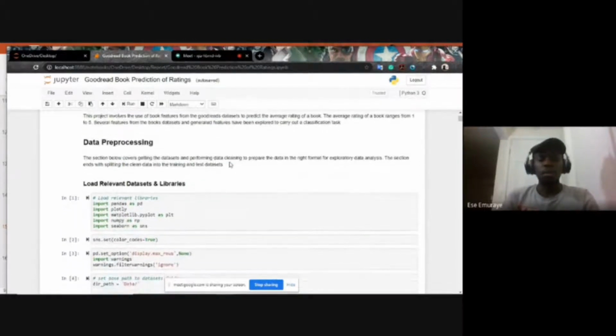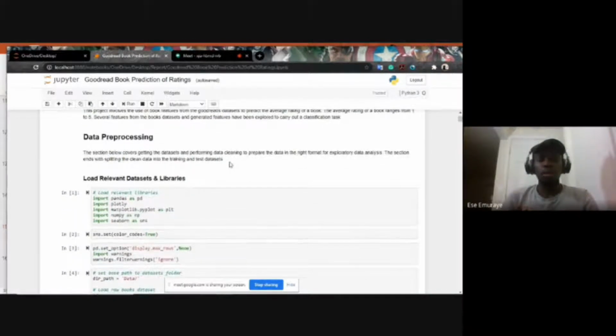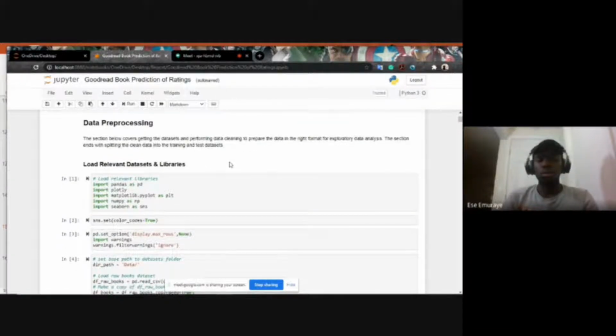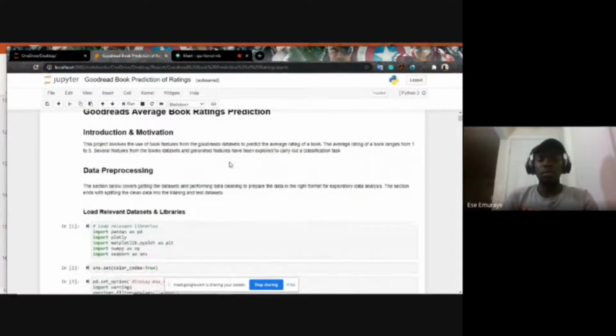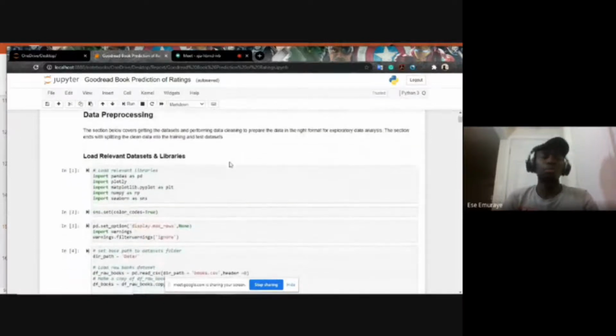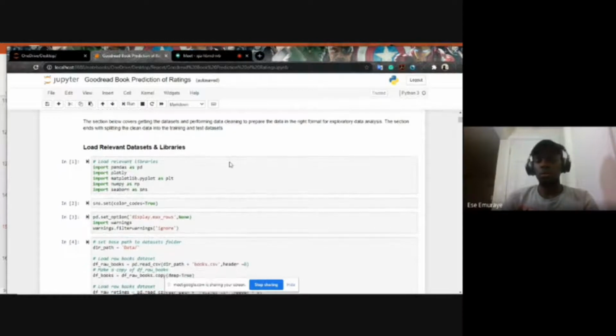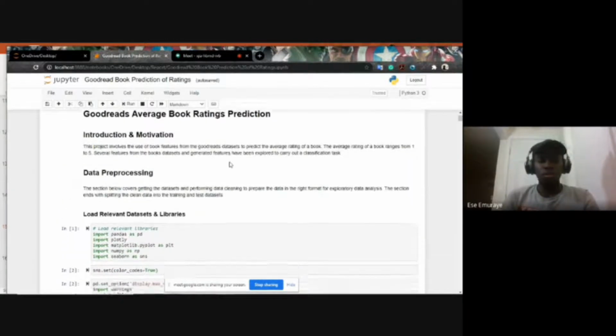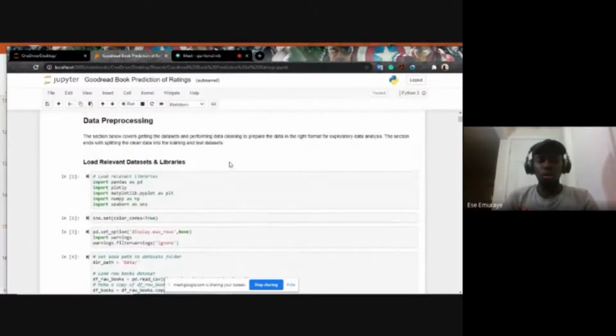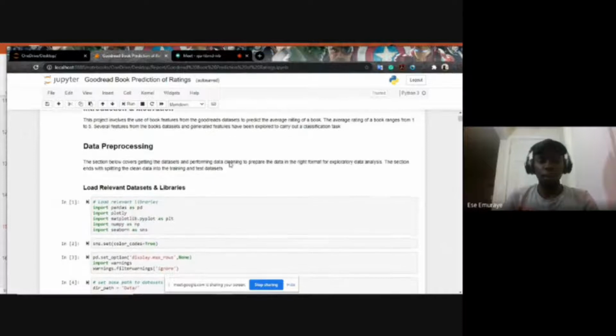The data processing involves getting data, cleaning, and exploratory data analysis, and then preparing the data for machine learning prediction, actually doing the prediction, and choosing the best model, which is evaluation. So I'm just going to walk through the data pre-processing.